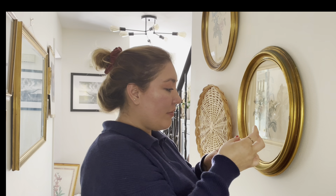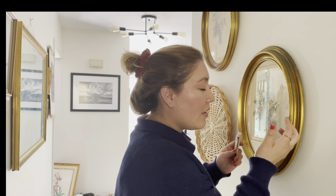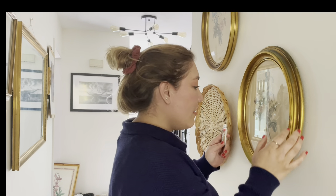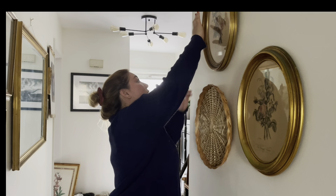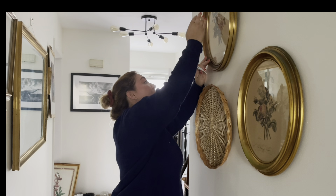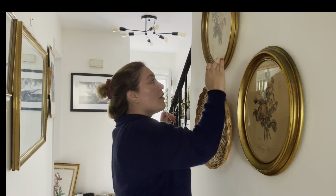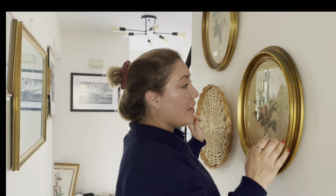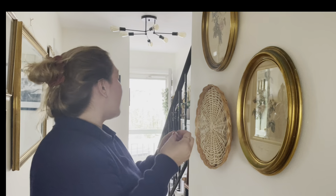This is rub and buff in European Gold — it has a little antique darkness in it that actually works nicely with the rest of this piece. You see — just because of a little chip doesn't mean you shouldn't get the items. You can literally just rub and buff them. I need to clean them though. I use my hands for everything — I'm not scared of touching stuff and I don't get easily grossed out.